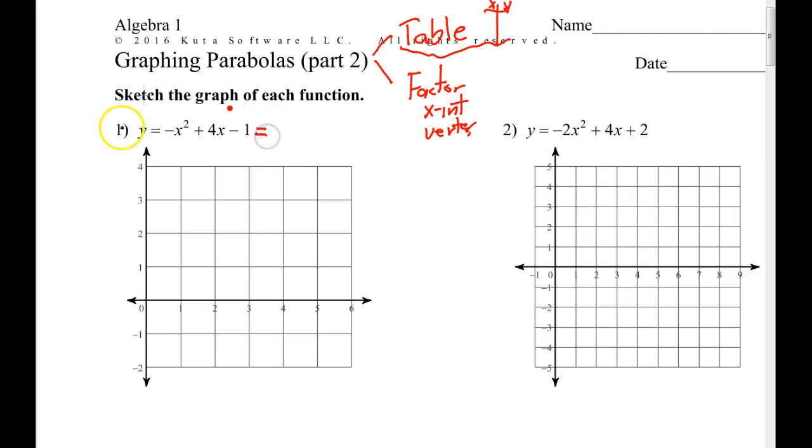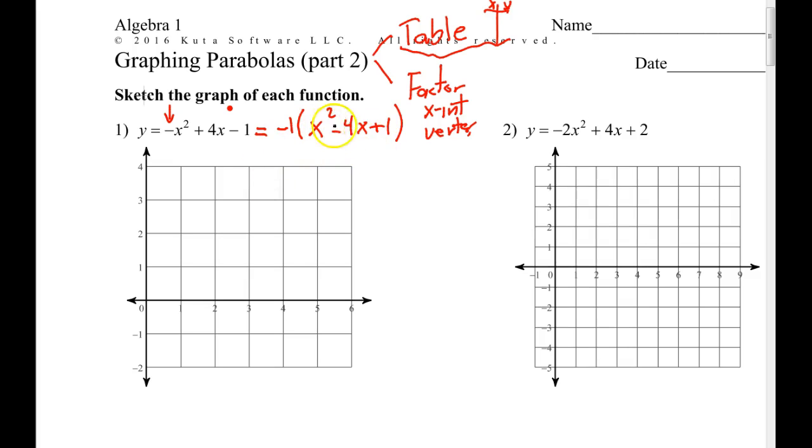Now, if you're going to try to factor this first, the first step would be to factor out a negative, because when you have a negative there, factoring is kind of difficult. So you do that. We've got x squared, minus 4x, and plus 1. Basically, all the signs just changed when I take out a negative. That's why sometimes instead of saying take the negative of it, they say take the opposite. We take the opposite of negative x squared, which is positive x squared, and so on.